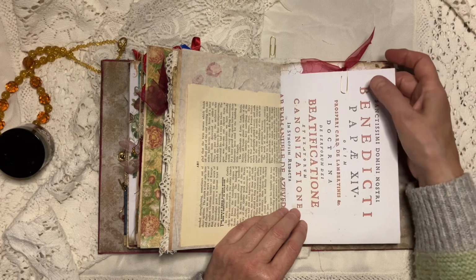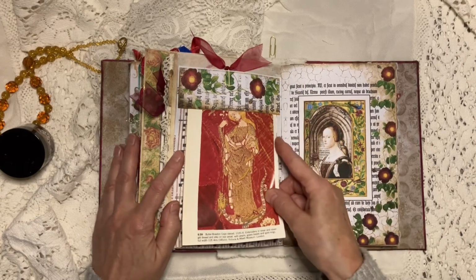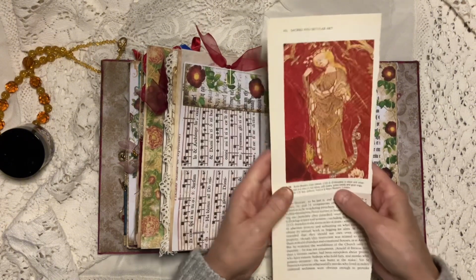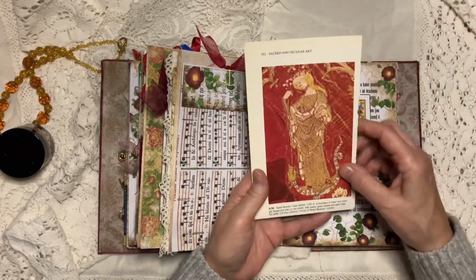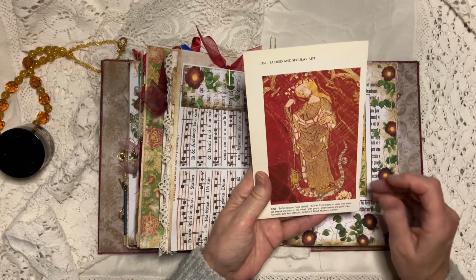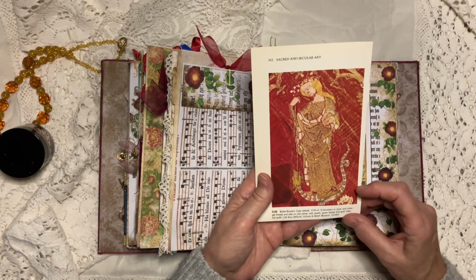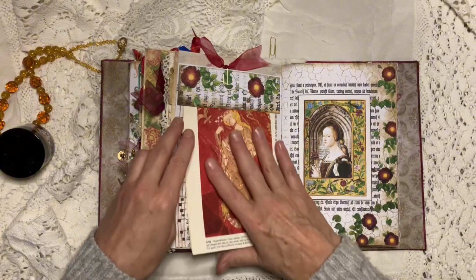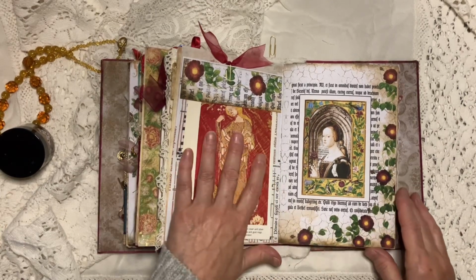This is Roxy Creations. Everybody begins with a little ribbon at the top there holding this in, and this is a tuck spot, and we've got this, which is from a book, an art book, and it's Sacred and Secular Art, with this lovely image of Jesus. It says embroidery in silver gilt thread and silks on red velvet with pearl green beads and gold rings in the Victoria and Albert Museum, and it's 1335 to 36. I love that. It's beautiful, absolutely stunning. That's from one of my art books.